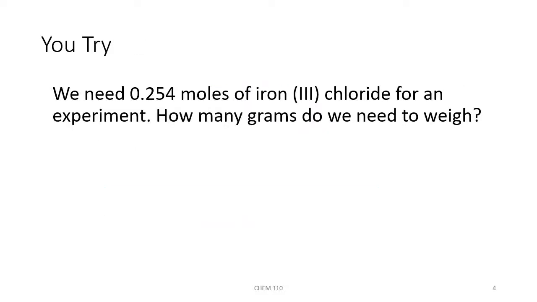We need 0.254 moles of iron 3 chloride for an experiment. How many grams do we need to weigh? So in order to answer this, we have to be able to do a couple things. First, we have to be able to take our iron 3 chloride from its systematic name and be able to write a formula.